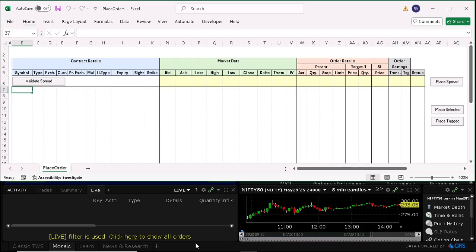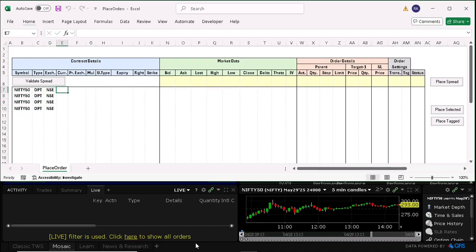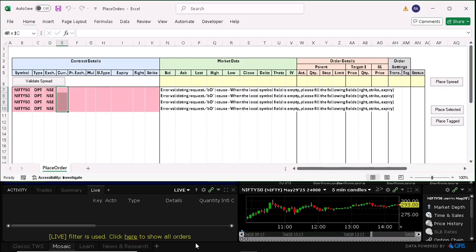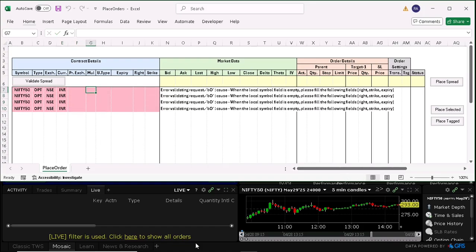So let's create the 4 legs. Let's define the symbol as Nifty 50, type as OPT for option, exchange as NSE, currency would be INR. We don't need to specify primary exchange, multiplier, and the underlying type. Let's specify the expiry as 2025-05-29.